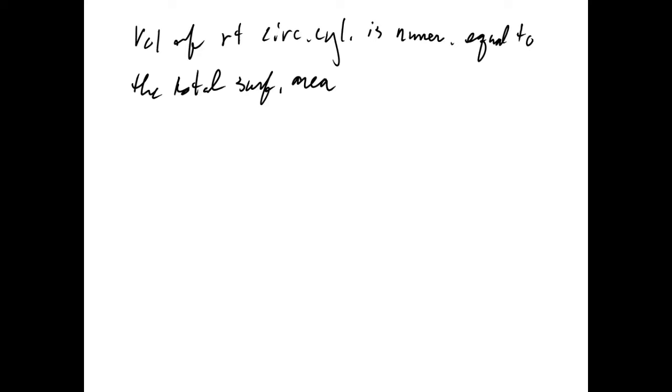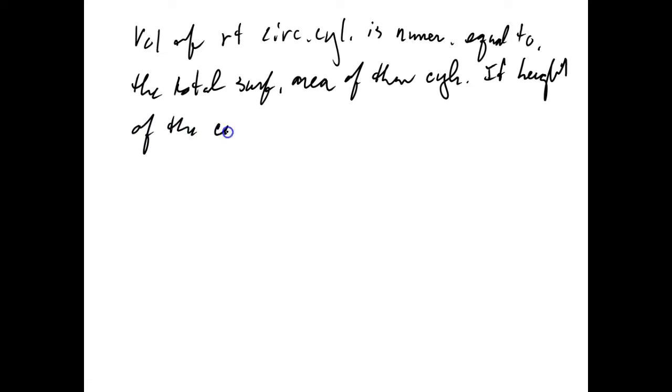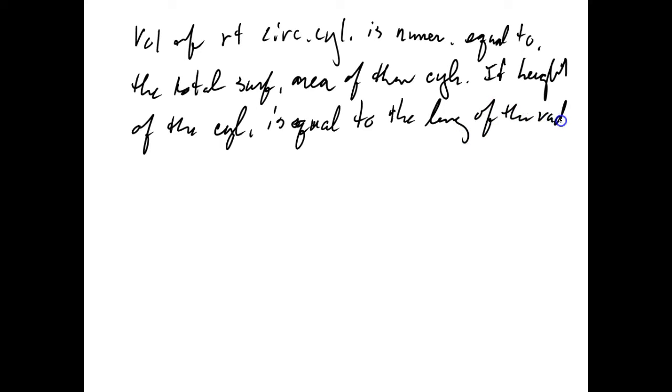Okay. Is numerically equal to the surface area of the cylinder. We're not going to finish it, I don't think. That's the D there. Cylinder. Okay? If the height of the cylinder is equal to the length of the radius of the base, find the height. There's our problem. How would you begin?